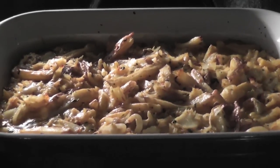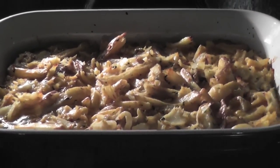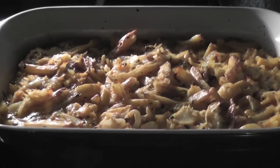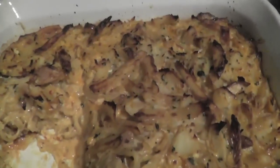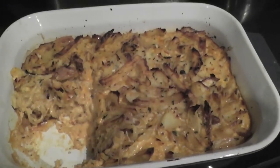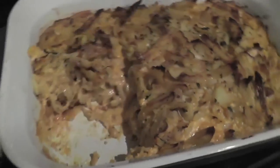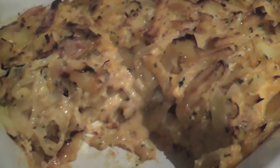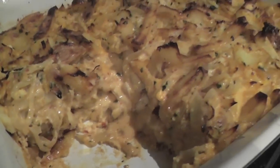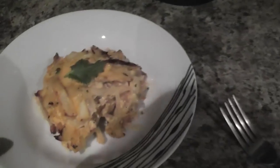It's been cooking for about 15 minutes and I'm going to put it on broil now just to toast the top. It's been broiled for just a few minutes to get a little crispy top. Here's the inside — it's still very creamy. If you don't want it as creamy, just use half of the evaporated milk.